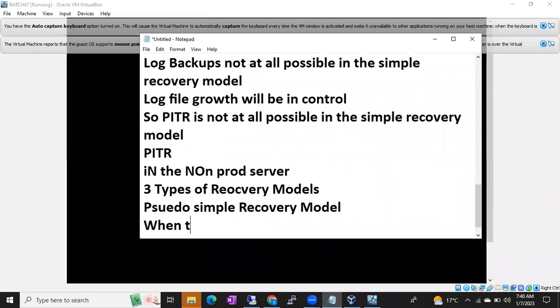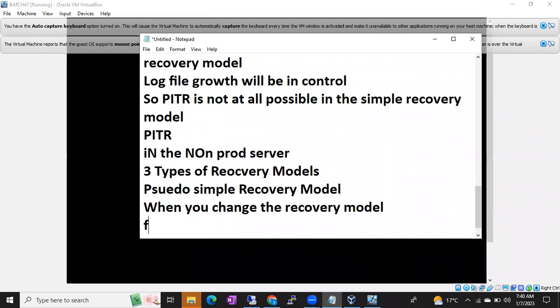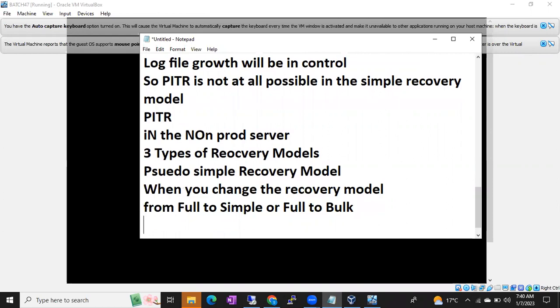When you change a recovery model from full to simple, or full to bulk, or bulk to simple, simple to bulk, any recovery model to any recovery model, you have to take a full backup to apply the new recovery model.